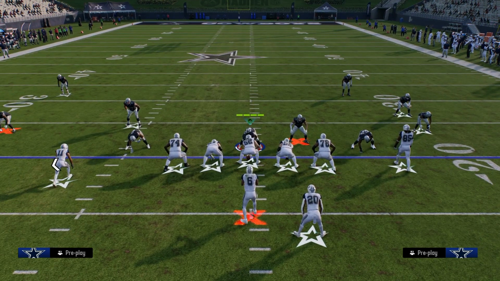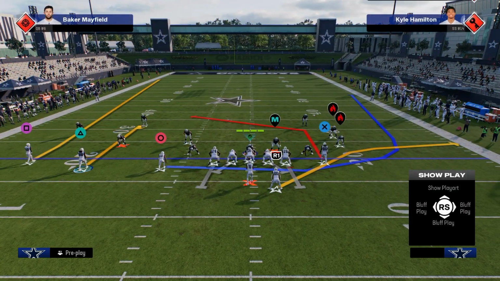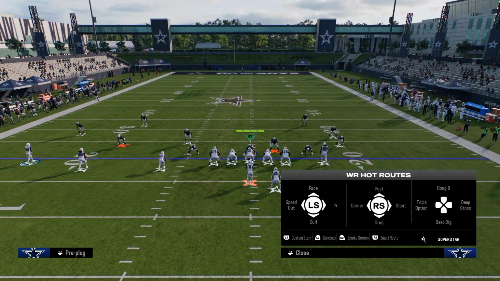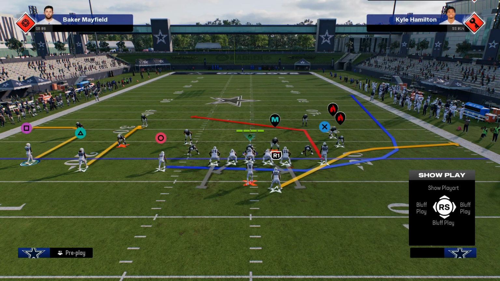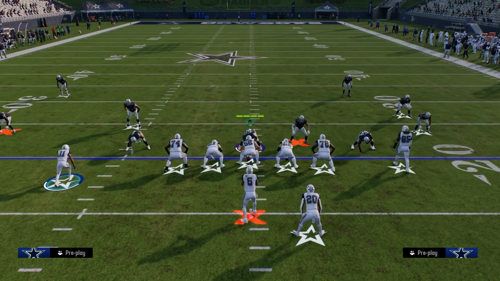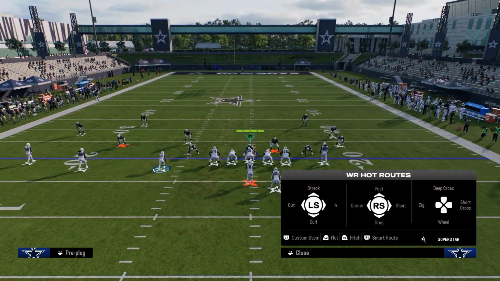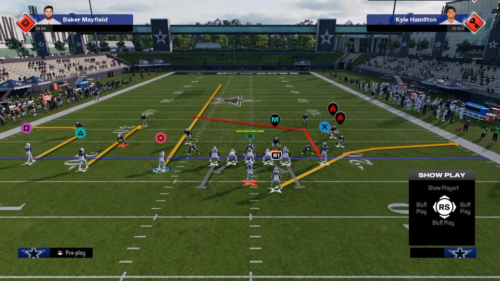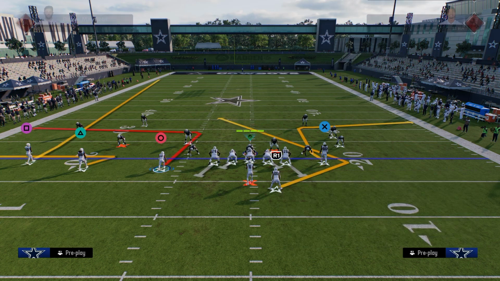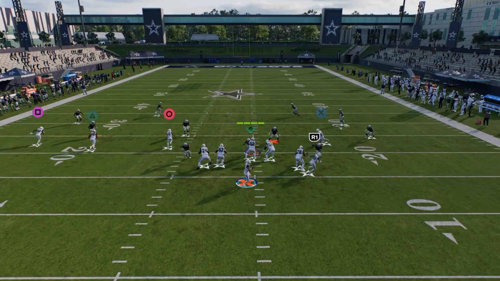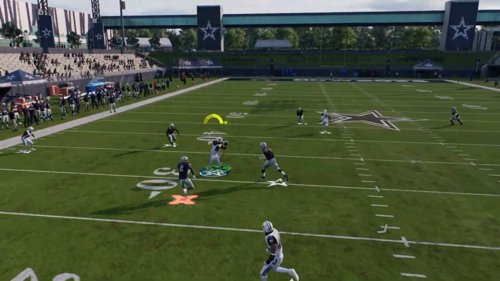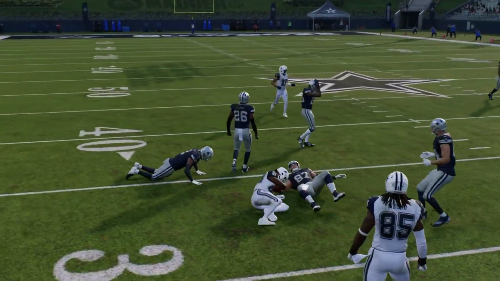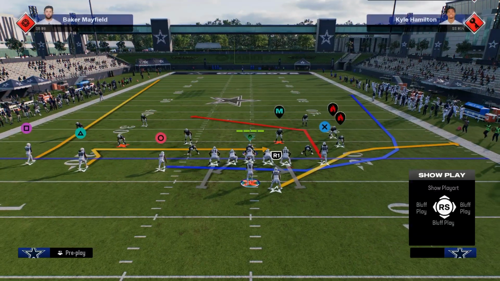So again, cover four hard flat. What we can do here is have a setup like this, if you will. With this, it doesn't really matter what this guy's on. I like just a basic streak, honestly. But what's really nice about this is you have the seam streak threat that they have to respect. But then look at this curl. It's really hard for them to play good defense on that curl. So that's another little element of things.